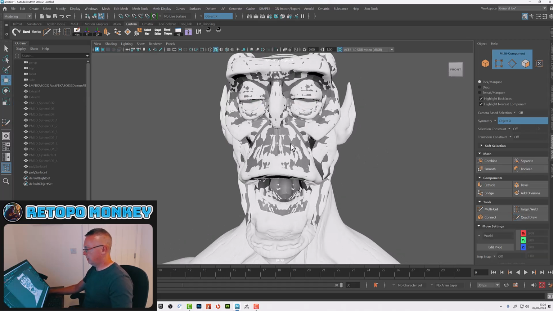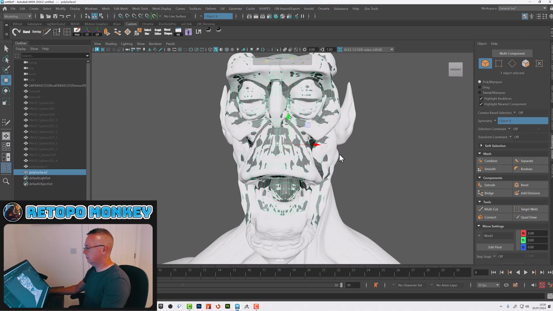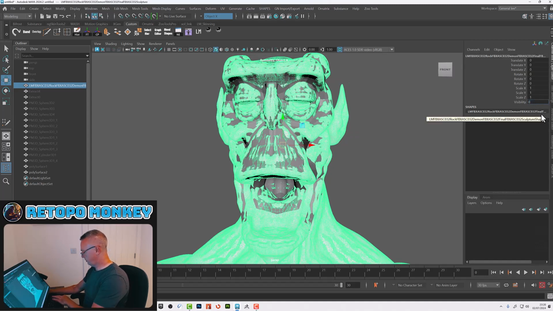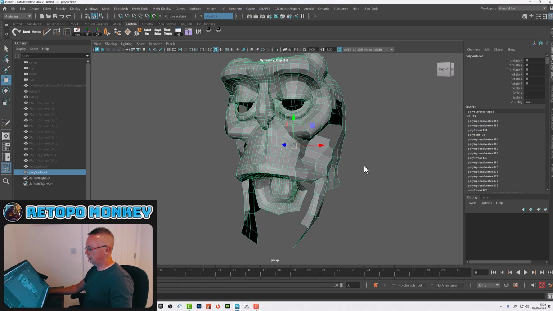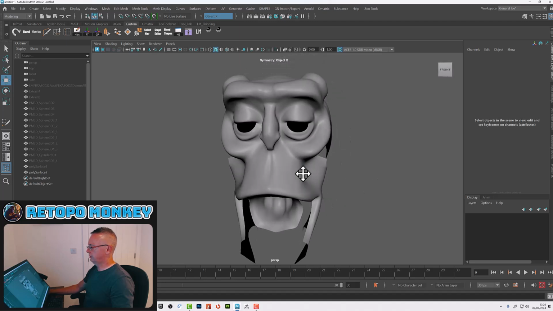Don't need them anymore. And then when we go to the new geometry that we've just created, go to the new poly surface. We'll hide the visibility on the live object, then you can get an idea of what the character is going to look like. So it's going to look pretty cool when it's done.